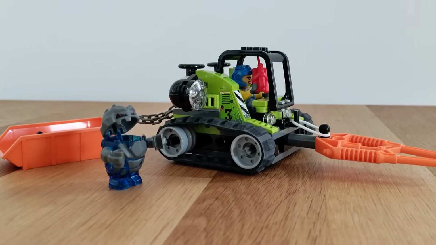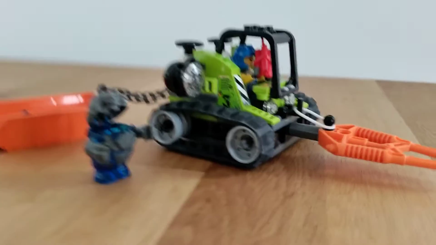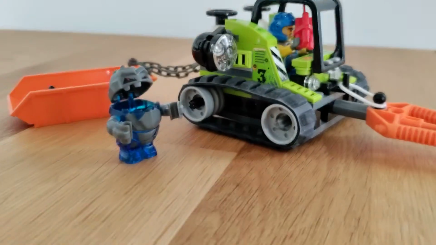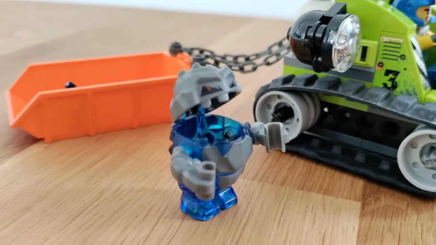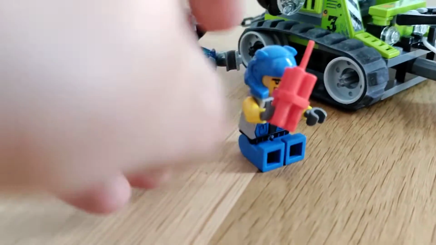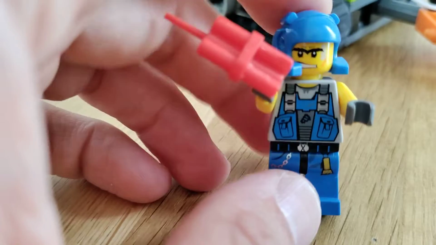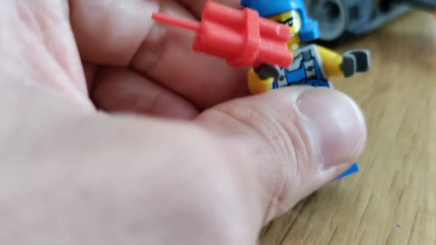Number 3 is the set's 8958 Granite Grinder, vehicle number 3, and it comes with 2 characters, Glaciator, right here, as well as Duke. What? Yes, this is Duke. We can see a drill on the torso, so this is Duke. His official name is Duke, but he looks a bit different, doesn't he?